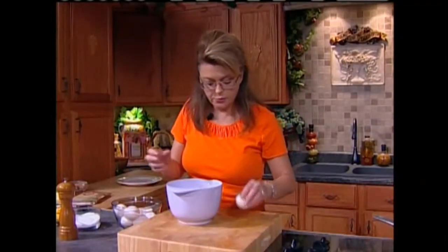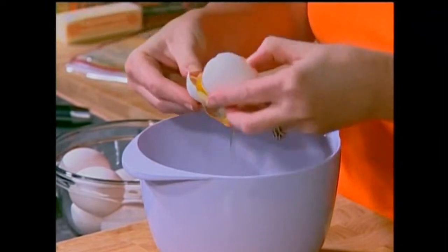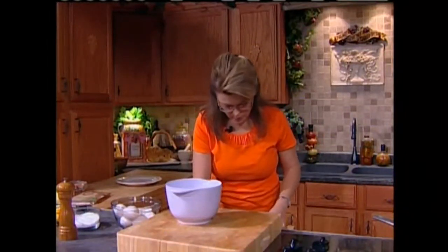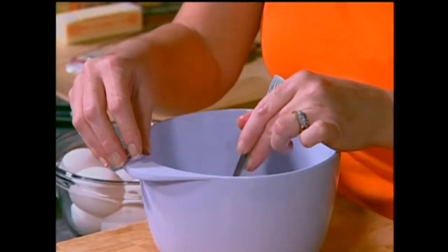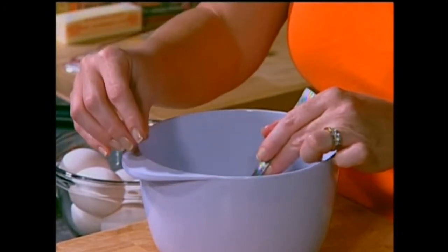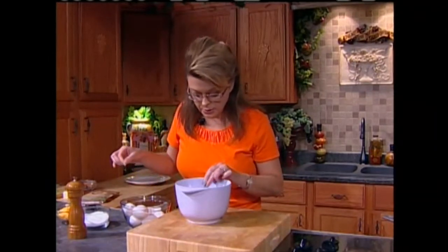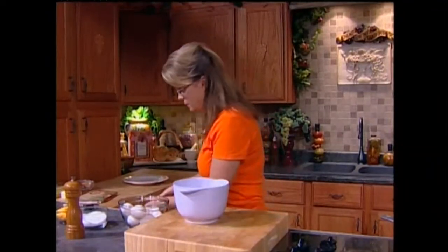That was what, three? I'll do five. Whoops. Okay, we got a little shell in there. That's okay. You've done that too. Just take a spoon and fish it out. Or you can use the other half of an eggshell. Did you know that? It acts kind of like a magnet. The eggshell will attract the eggshell. And I really got him in there today. Come on, you. Here we go. There we go. Now he's out.